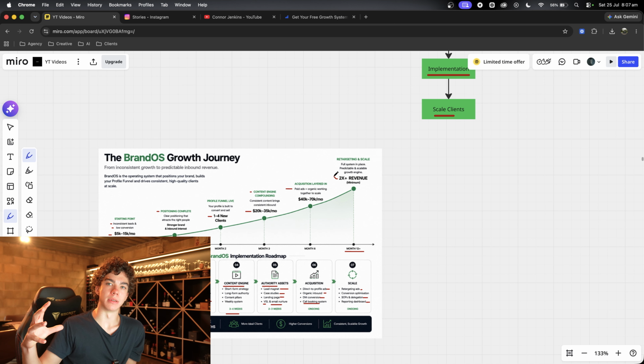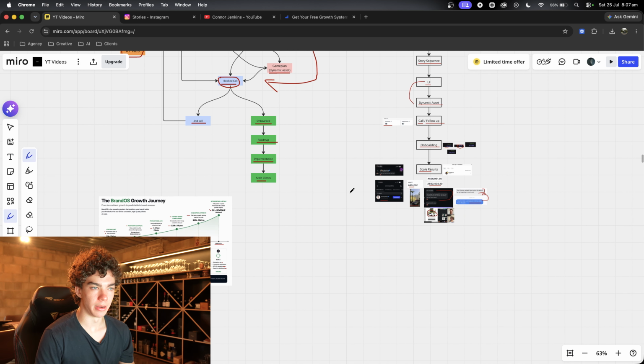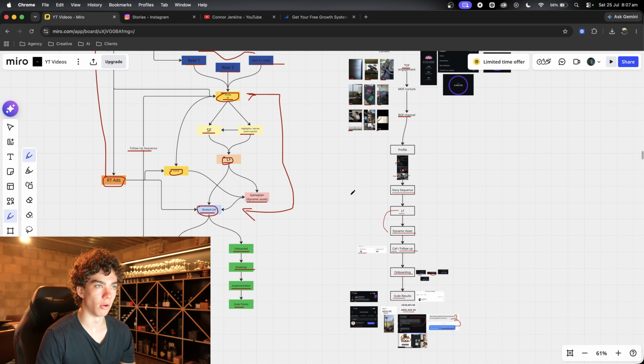Because when you just build a clear roadmap and it's almost predictable where each client will be and how you can take them to the next step, we find it extremely easy to generate results, because they work less time, they make more money, and they literally spend their time on ads and content and closing. It's a very simple process. And that's why we've been able to do $2.5 million in revenue.